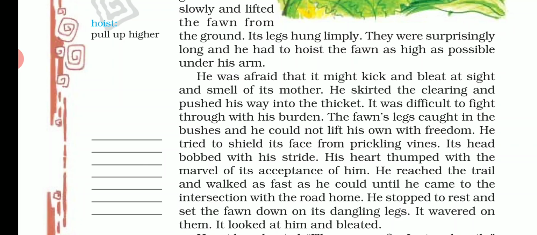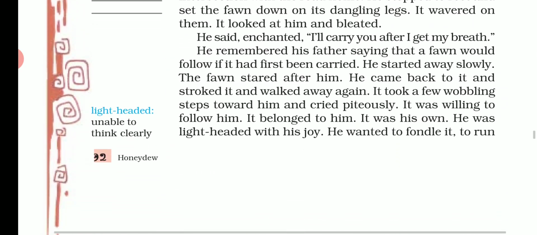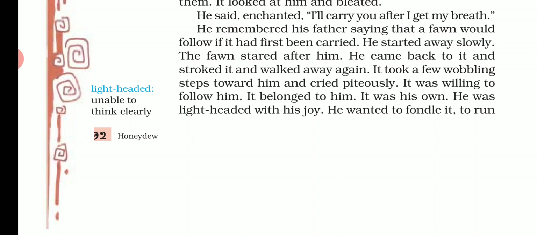He took a rest. He put the fawn down, and when the fawn was standing, his legs were dangling, meaning shivering, and it wavered, but it looked at him and bleated. So here it means that when the fawn was standing, he started crying because he was feeling weak inside. He said, "I'll carry you after I get my breath." So now Jody is saying to the fawn that when his breath settles, he will carry him.